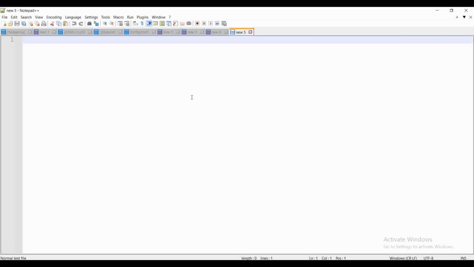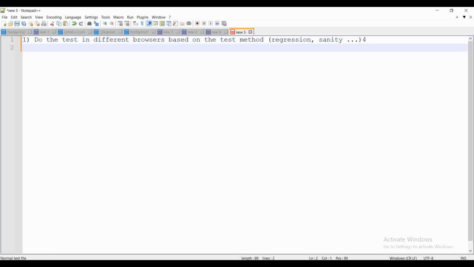Just consider I need to do the test in different browsers based on the test method, either regression, sanity, or something like that. Then I need to publish the respective reports as well. Just consider that is my scenario.